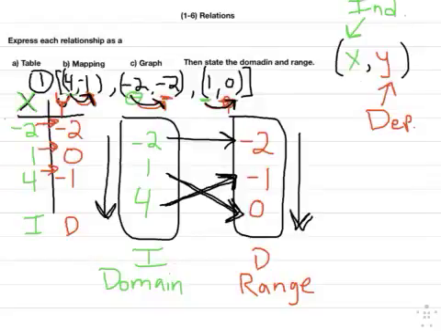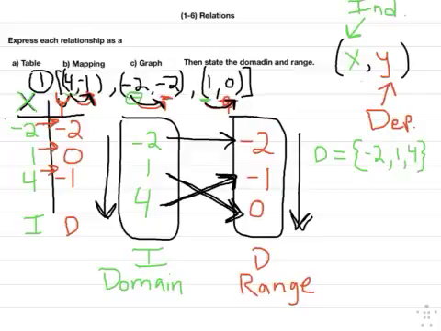Hey guys, so I realized we didn't formally write out the domain and range, so let's just go ahead and do that really quickly from the previous video. So we could literally write our domain, maybe D equals, and this is a set, right? This is a set of numbers, so -2, comma 1, comma 4. So the elements in the domain, or the numbers inside the domain, are these three numbers in our example. And then the same kind of thing for the range.